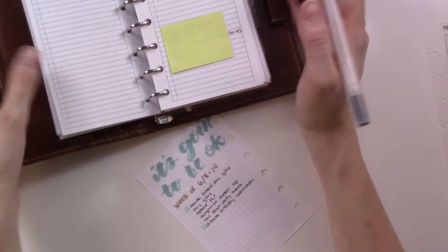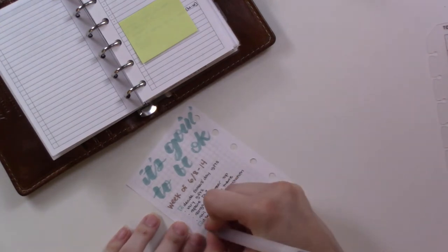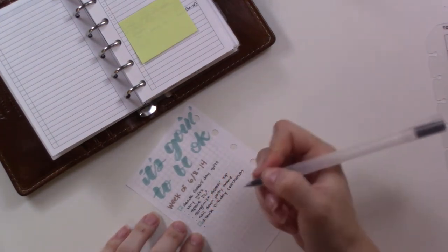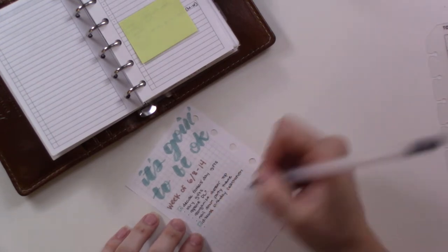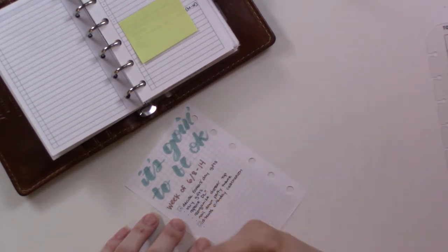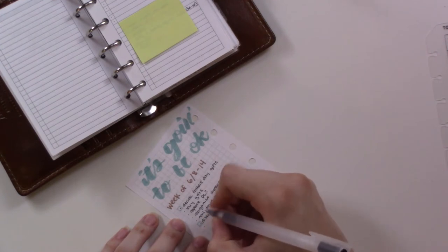Alright, so I have here what I'm calling my nesting. I am feeling like I have a little bit more certainty about what's happening in my life, which is nice because I was told that I'm going to be continuing to work from home until maternity leave. So that gives me a certain number of weeks. I'm counting down at this point. It's going to be 10 weeks now.